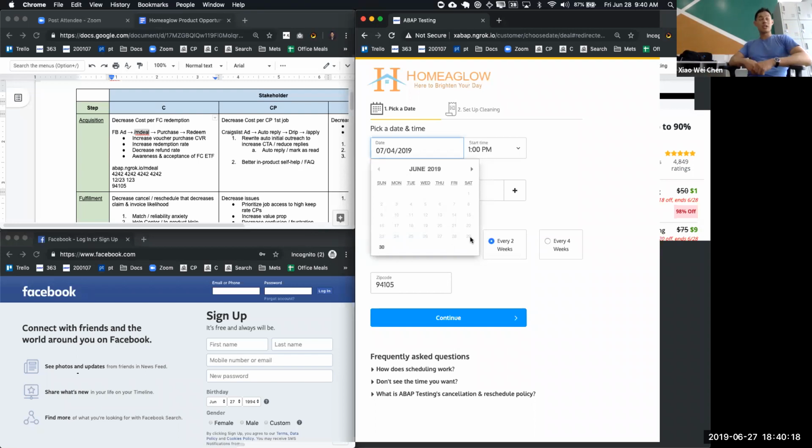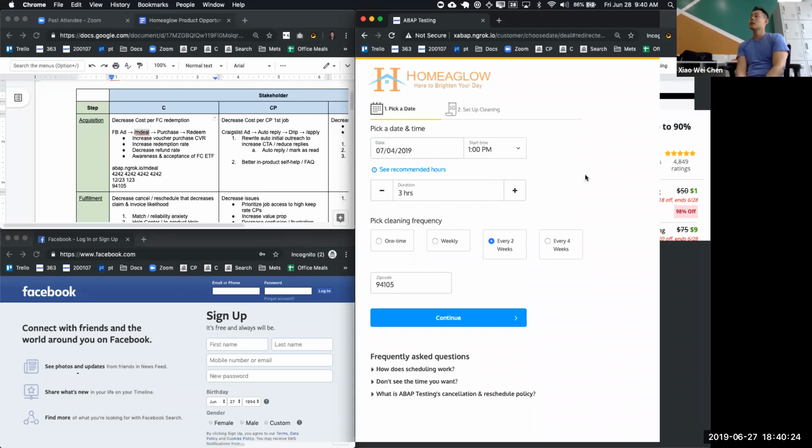Janice, why might someone not proceed from here? The recommended hours. The minimum is 2, right? So if the customer only wants an hour, because it's a very quick cleaning, it will make them decide not to book as well. Yeah, I bought a 3-hour voucher. I want 3 1-hour cleanings. This is going to be great. I can't believe they're going to cover my cleanings all year. Wait, what?